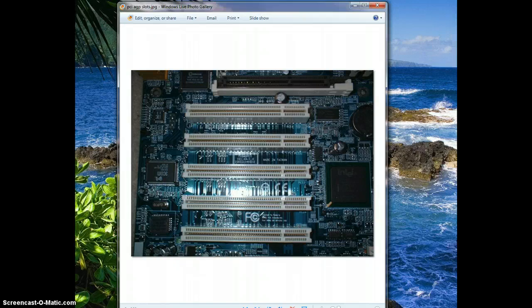PCI cards can only access the memory available on the actual card. AGP doesn't share bandwidth with other devices, whereas PCI cards do. AGP also makes pipelined requests, which means it can execute multiple instructions at one time. PCI cards are not pipelined, which means each instruction has to finish before the next one is run.